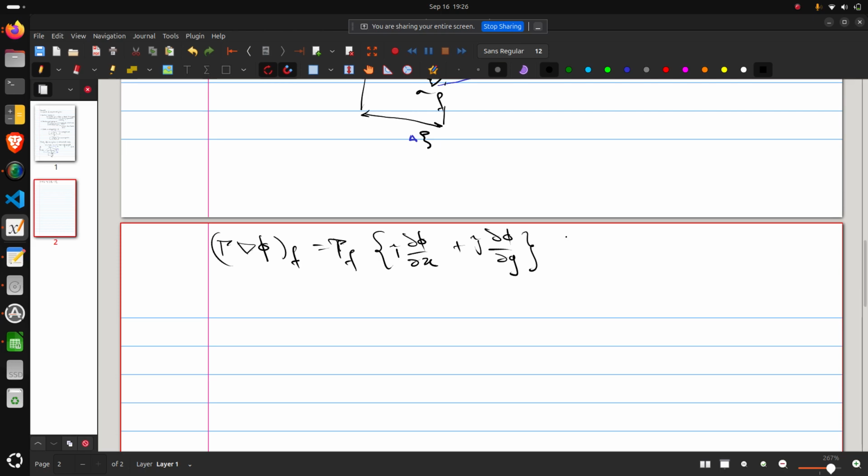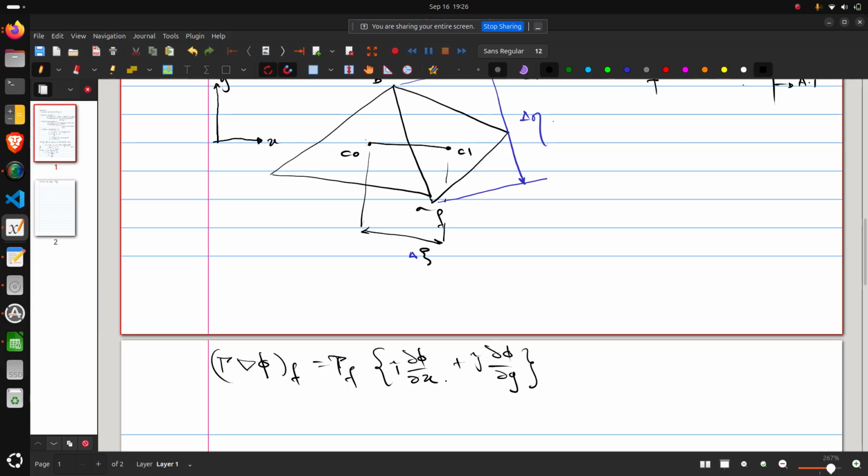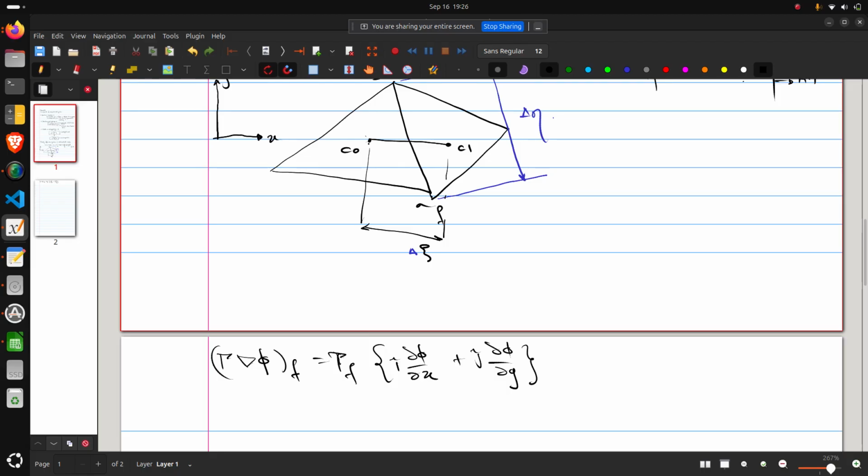Okay, but we cannot write like this, right? Because how will we compute the dou phi dou x and dou phi dou y, right? And we do not have these directions aligned with the x direction, right? Because the x is in this direction, and the line joining the two cell centers is having some angle with the x axis, right? So we cannot use the dou phi dou x and dou phi dou y directly. So we'll have to do some manipulations. So let's do that.